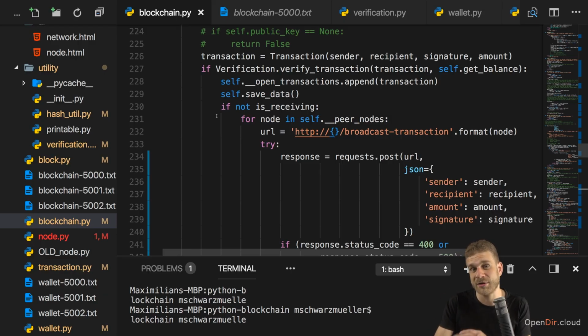Or you set up some kind of WebSocket connection where you have a live connection between peers and not just a push connection as we have it. We push information to the peer nodes and we either get back a response immediately or we don't care. Now this works fine here, but for a real peer network, you might want to fine-tune and improve this. So that's another part which can be improved, the peer node network connection.